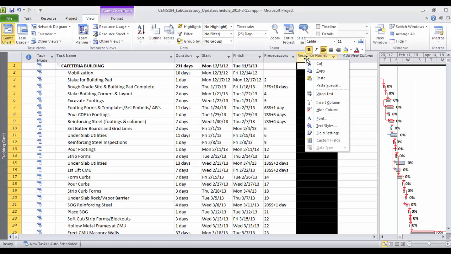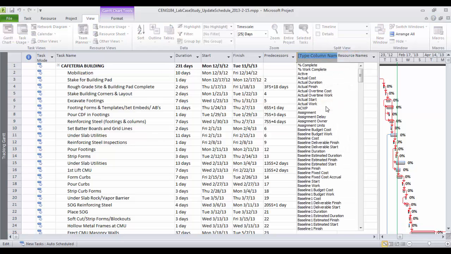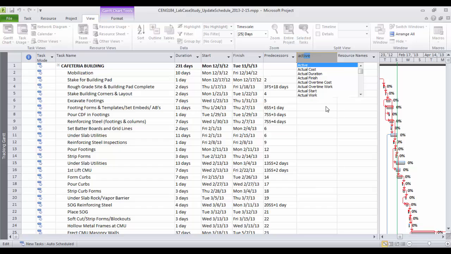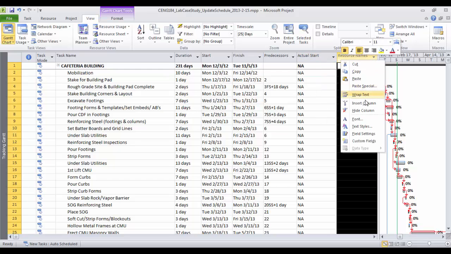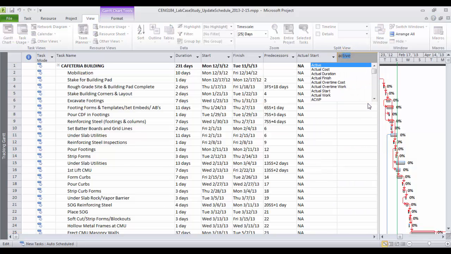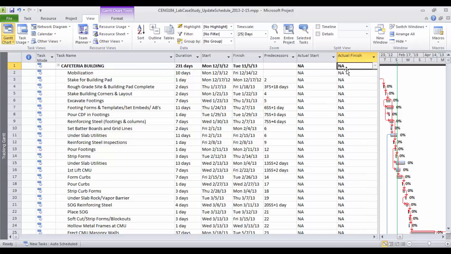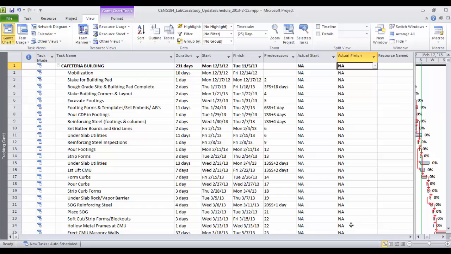So the first one here I will add is the actual start, and then next is actual finish. Keep going.